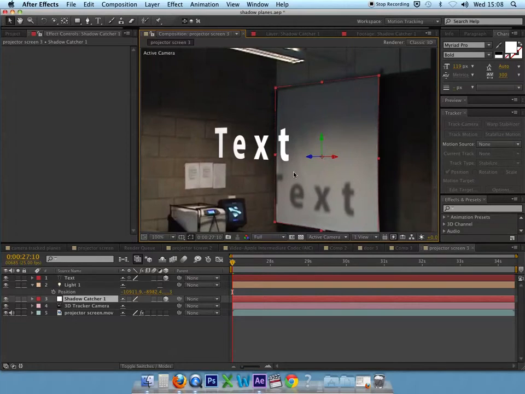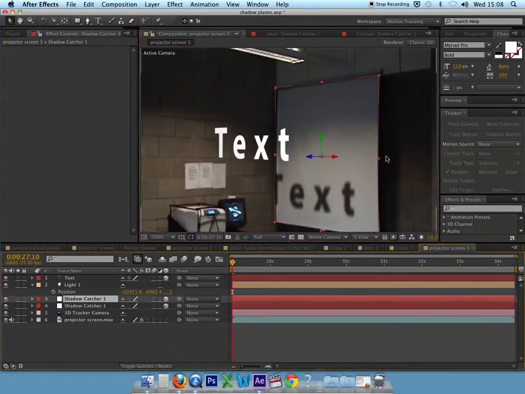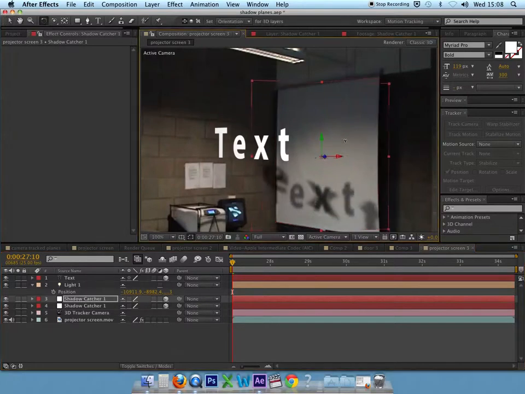So what I need to do is create another shadow catcher, and that shadow catcher is going to be placed along this wall. Rather than try and attach a new shadow catcher, the easiest thing to do in this case is to duplicate my initial catcher. See there, it's actually catching the shadow in a very different way, and use my eye to gauge where this needs to be, and you'll see that it'll catch that shadow at certain points. No, it seems I've lost it there now. There we are.